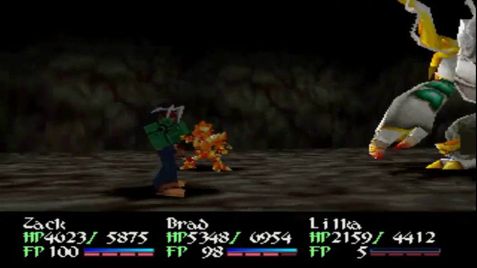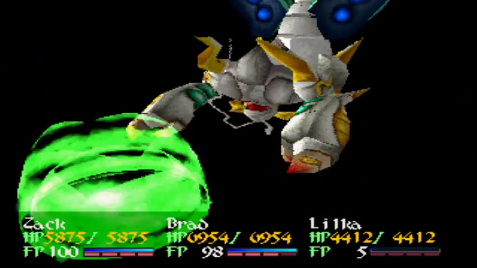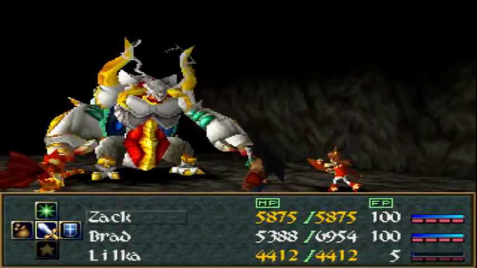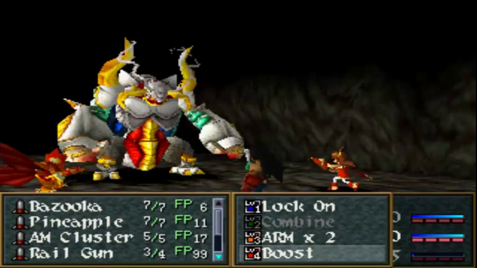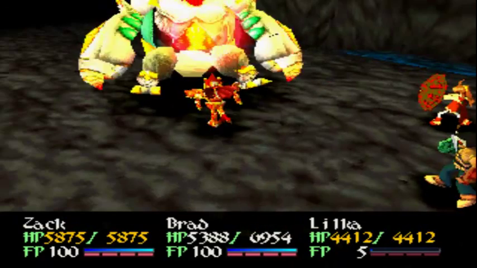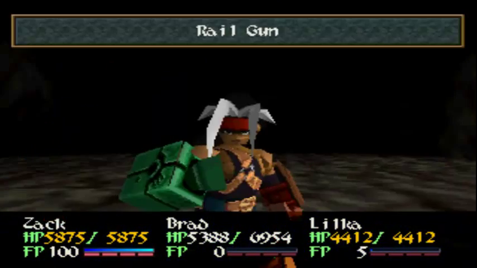And I mean, you've seen this boss fight so far, it's not even that hard. It's taking a while because he has a lot of HP, but besides that, it's pretty easy. But yeah, Brad, he's fine. He'd be fine, actually, even without a Dark Rain, but it's just better for him to have one anyway. Once Brad reaches 100 FP again, if he does happen to do that for you, just use Boost and Railgun again, and you'll be fine.